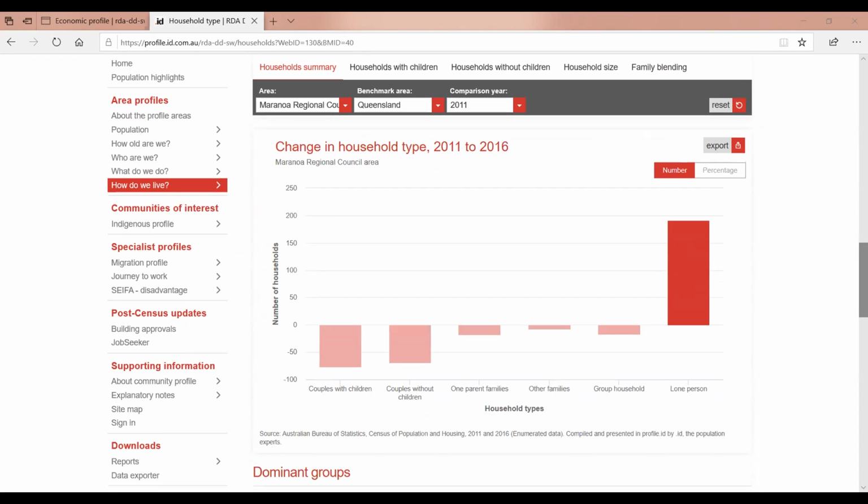Now, this is really interesting because when we think about what sort of properties we develop or what sort of housing developments we want in our community, we tend to be fixated on that 4-bedroom home, the 4-bedroom home that we build on the 1,000 square block or whatever it might be. Here we can see our greatest change in our households has been in lone person. So it's thinking about, is it adequate to be building 4-bedroom homes when the greatest increase we're seeing is in our lone person households? It's about how we can match our development and what we're delivering in our community with how the community is changing as well.